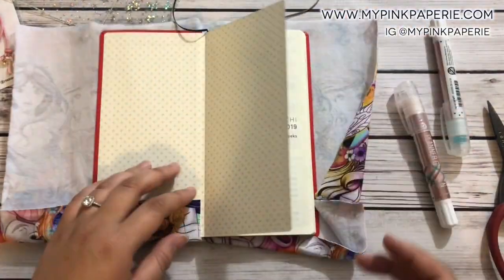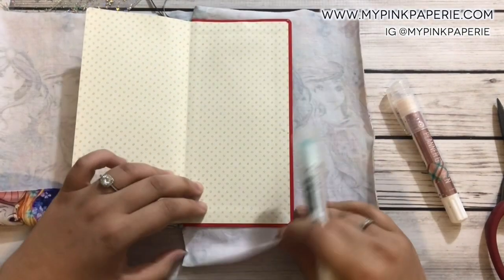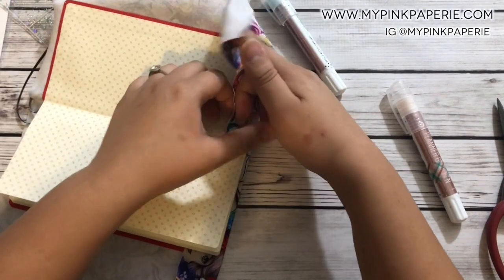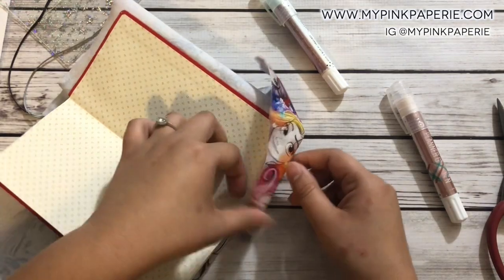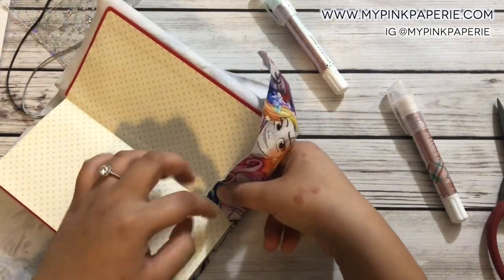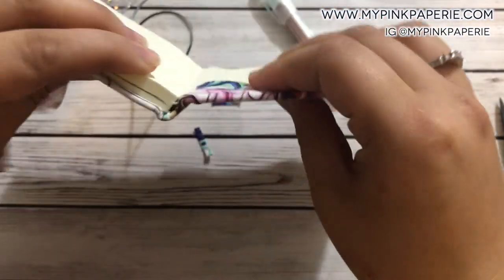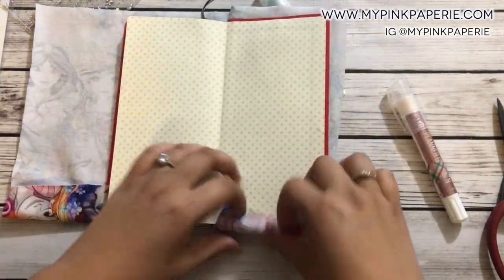Okay. So, should I do this side? No, I'm going to do up here. All right. Or should I do down here? No, I'll do down here. I'm all over the place, guys. Okay, I'm going to test this one more time, make sure this looks good. I'm not sure I like the way that looks right now. Is that a little messy? Actually, no. I guess that's fine. I wasn't liking how it's a little crooked, but I guess when you fold it, it looks fine. So I'll just leave it the way it is.